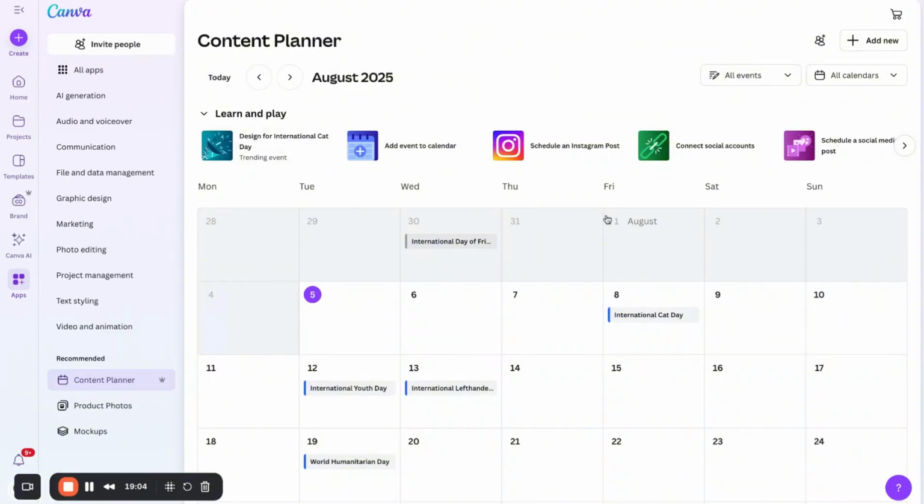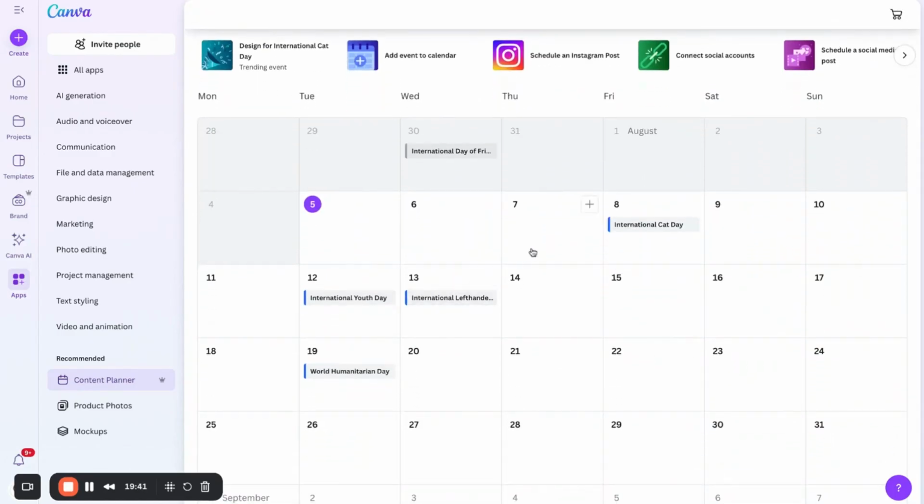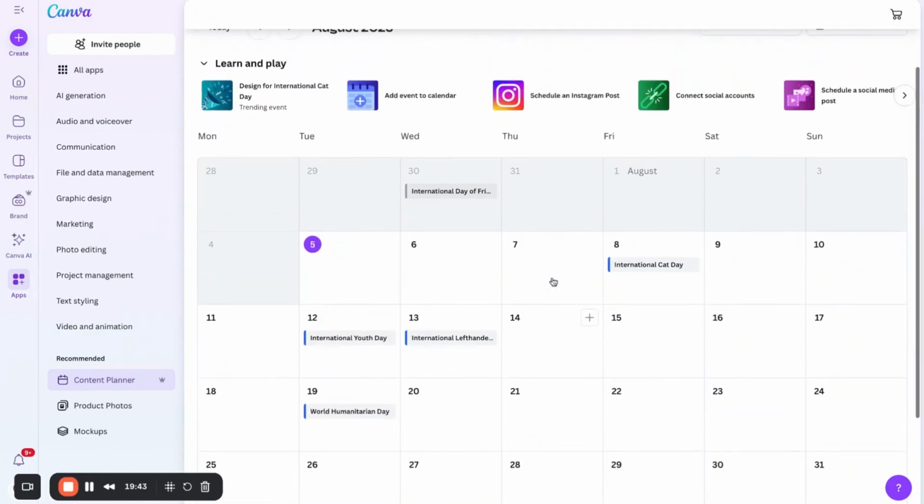What I love about Canva is they actually put a lot of the international days on the calendar. So one of the things that I tell my students or any of my clients that I work with one-on-one when they're stuck with content ideas is to think about what's going on in the world and how it applies to your audience. And with that, typically they'll search national days or whatever and see which one of those people may care about. But Canva does a good job of putting days that you may not even know about on the calendar, which is really cool.